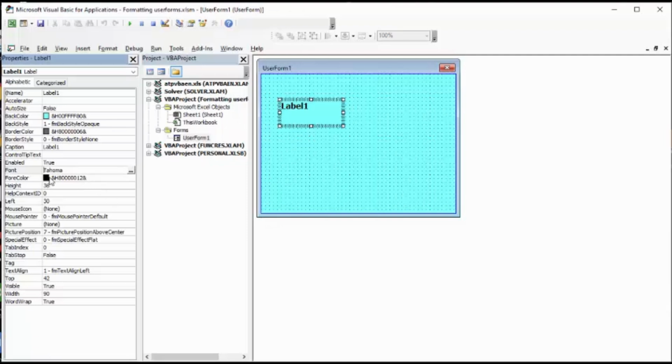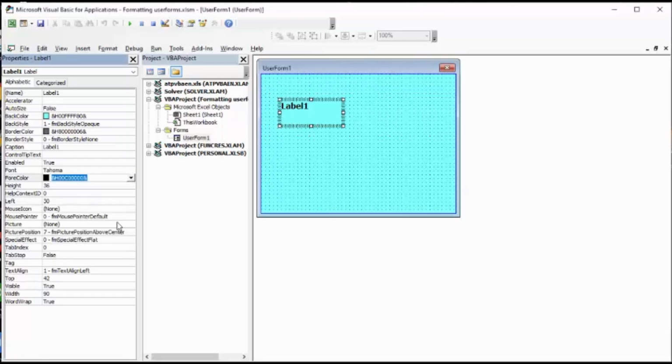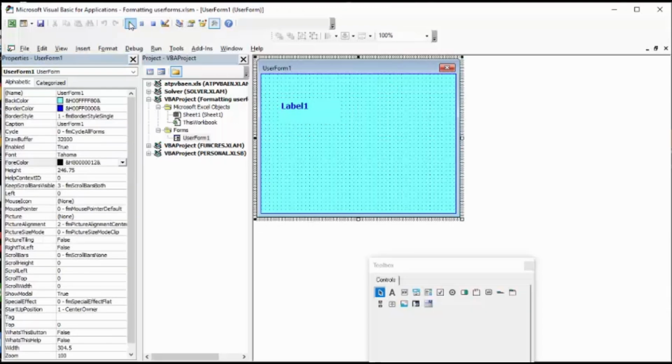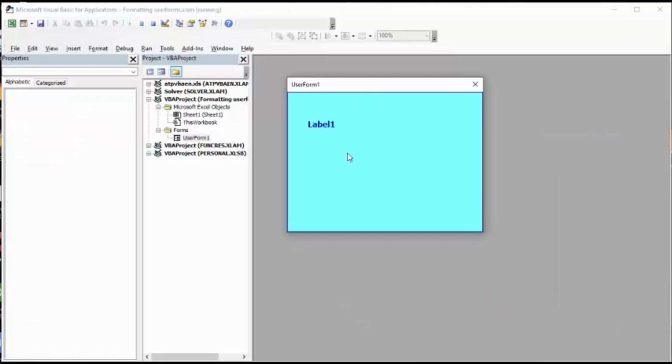If we want to go to the color of your font, it's ForeColor. So let's click that. And once again, you have the palette of the normal ones, and then you can also choose from all ranges of color. So now let's run this again and see what it looks like. That's looking a little different than the normal issue one that we normally have.